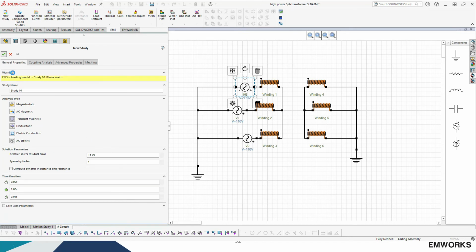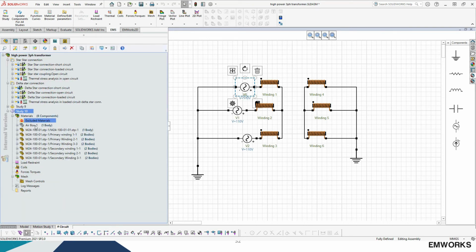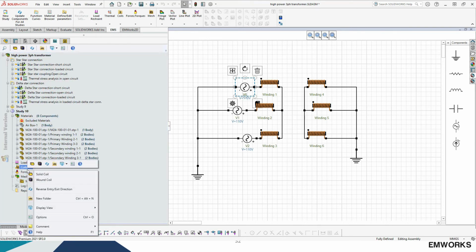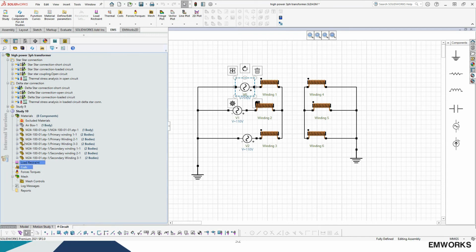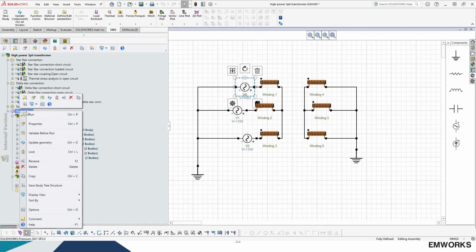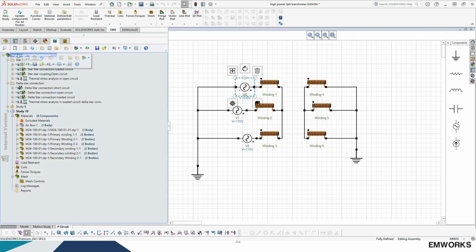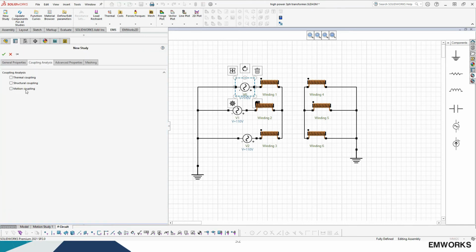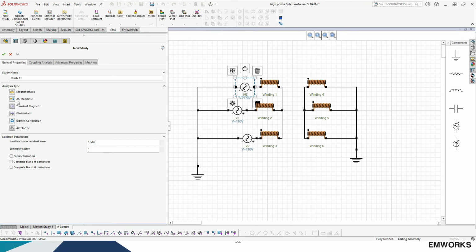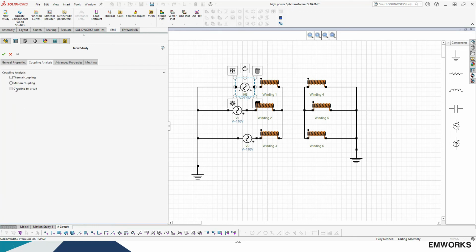Okay, a new study is gonna be generated. So we need to create a coupled to circuit study. So here transient, coupled to circuit, then say okay.